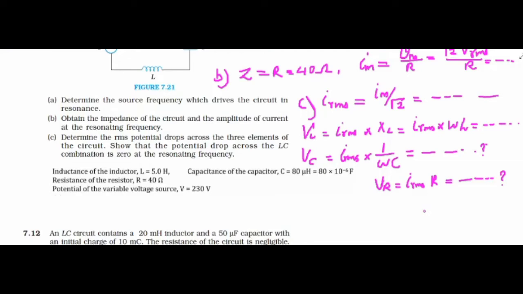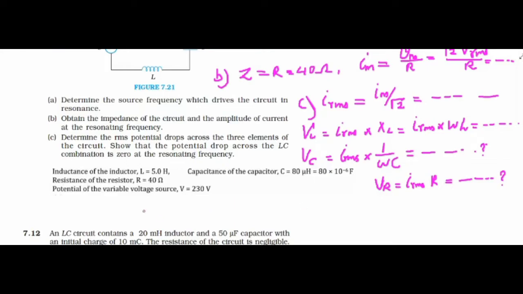But here I want to mention certain points. First of all, when you calculate VL and VC, the circuit is at resonance. Circuit at resonance means VL equal to VC. Therefore, in the second part, you need not go for a calculation. You just write the formula and directly write the answer you got in the case of VL, because VL is equal to VC.